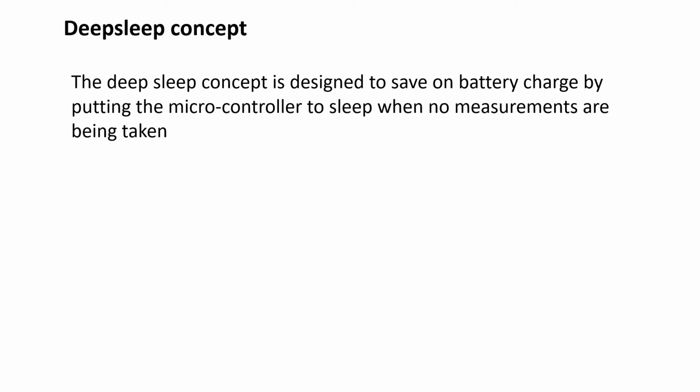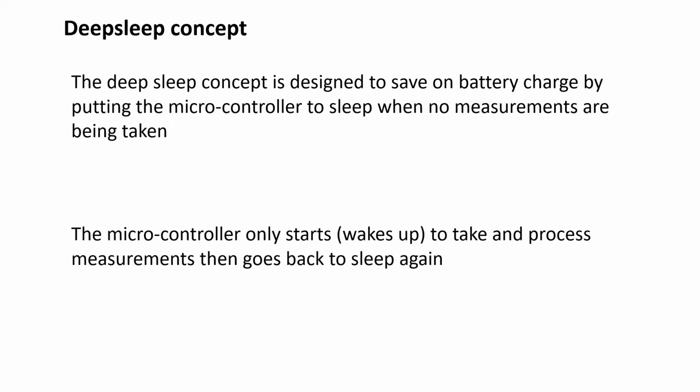Therefore, the microcontroller is programmed to sleep when no measurements are being taken. It will then wake up or start to take and process measurements before it goes back to sleep. This concept saves a lot of battery power because power is only used when the system is taking measurements. The rest of the time when it's asleep, it's not using any power. Therefore, your LoP battery is able to last longer and you don't need to go and replace it.